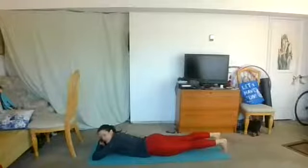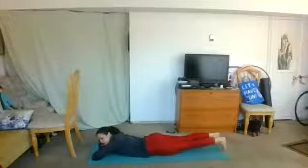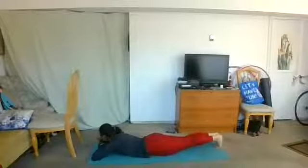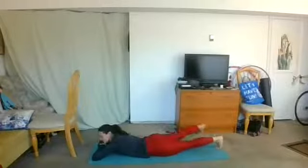All right, tuck your toes under. So then your knees should really be off the ground right about now. Excellent. So you're gonna tap your left foot out to the side as far as you can get that leg, and then tap it back in. Tap your right leg out as far as it goes, and back in. So tapping side to side again.